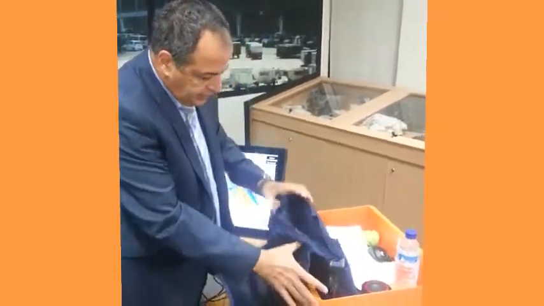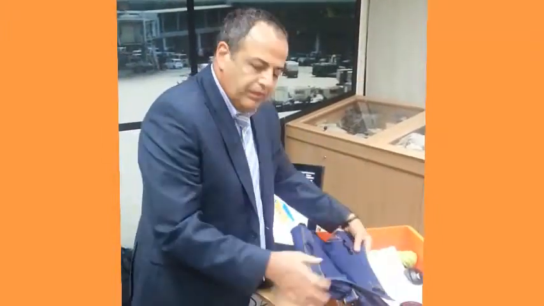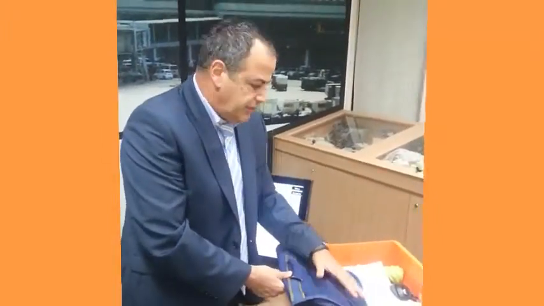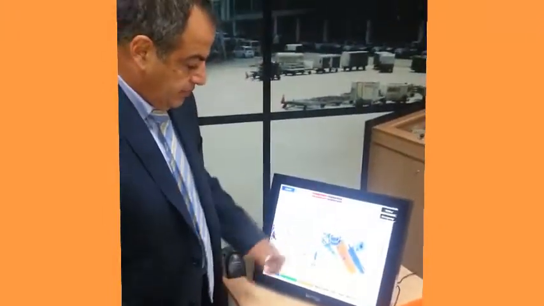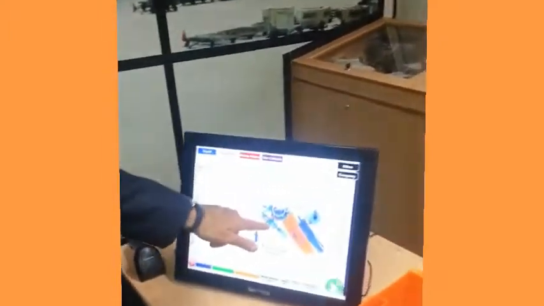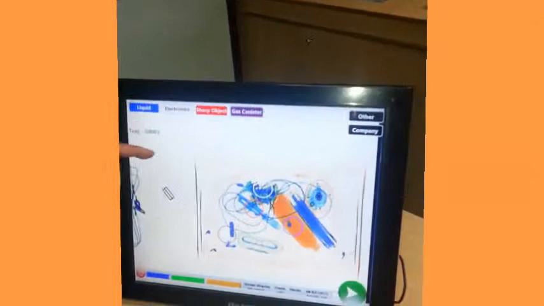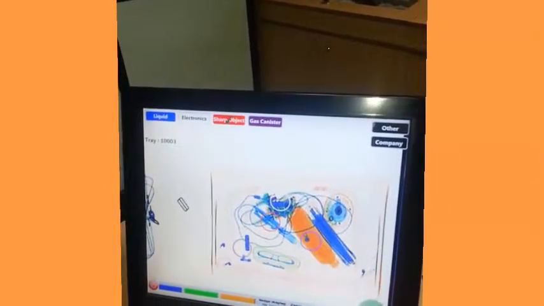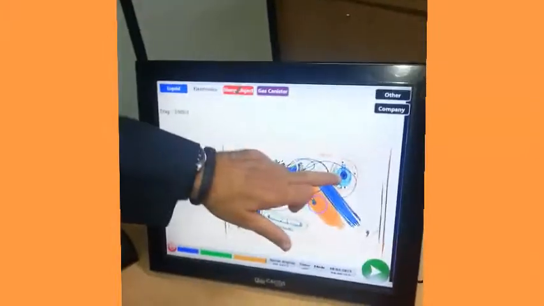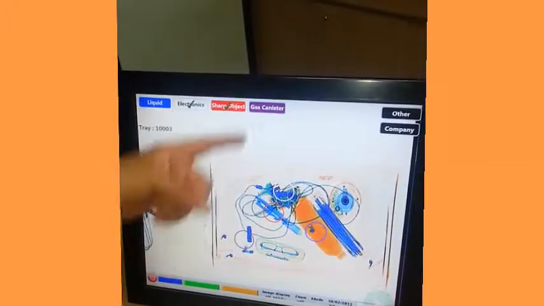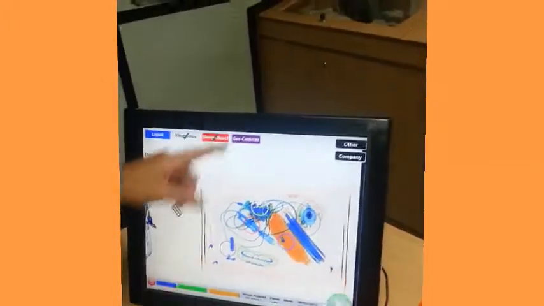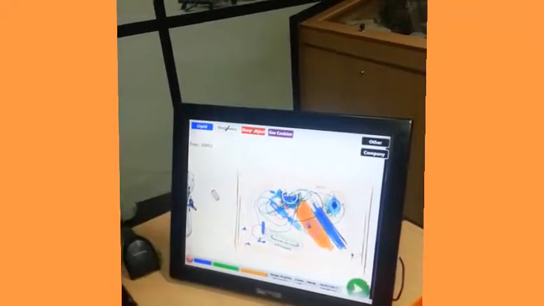so by physically conducting a search of the bag, I am the most knowledgeable person about the content of the bag. Now if we go to the content, I can see the sharp object which was marked in red, and I verify that. I can see the electronics, which basically was represented by a speaker, and I verify that. Here I see a gas canister. There was no gas canister, so I won't verify that.